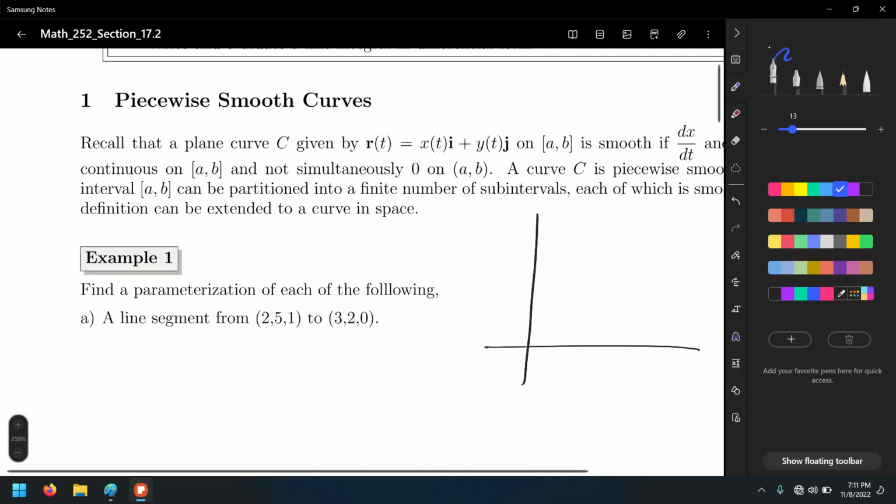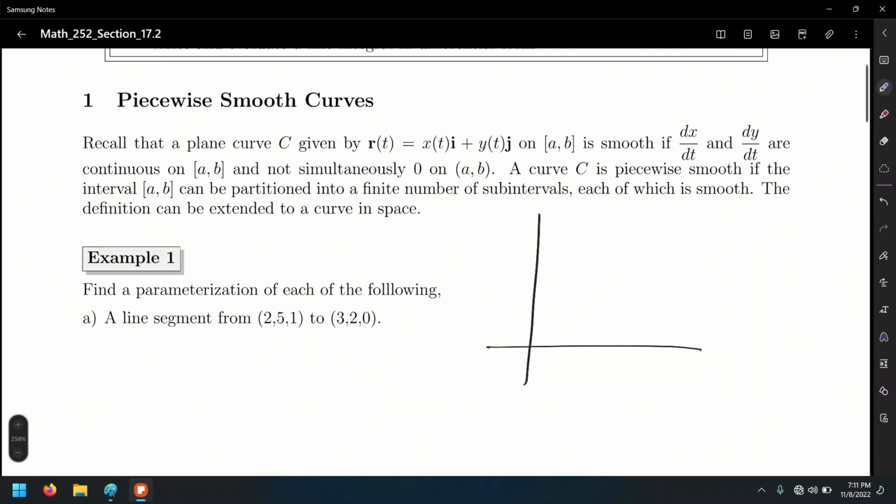A particle can go along a diagonal, and then as a diagonal, then as a curve, then horizontally, then maybe in circular form. I mean, there are many ways a particle can travel with respect to time.